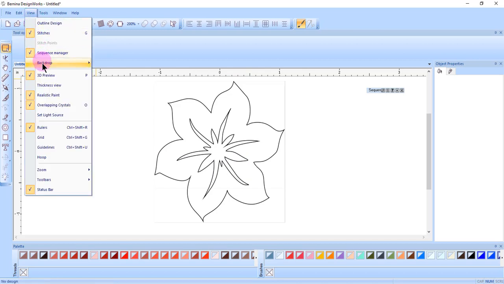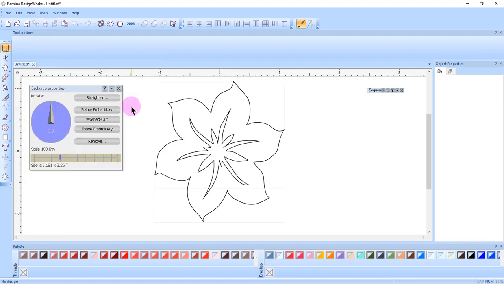If I go to View and Backdrop, there are different things that you can do to this bitmap image. You can hide a backdrop, or you can choose to display it above or below embroidery. Below embroidery is selected by default. I can also choose to have a washed out image, and this can help view the design without seeing the image so intense in the background. Above embroidery is useful when you want to add detail on top of larger areas of the design that have already been created. In addition, you can change the properties of the image.